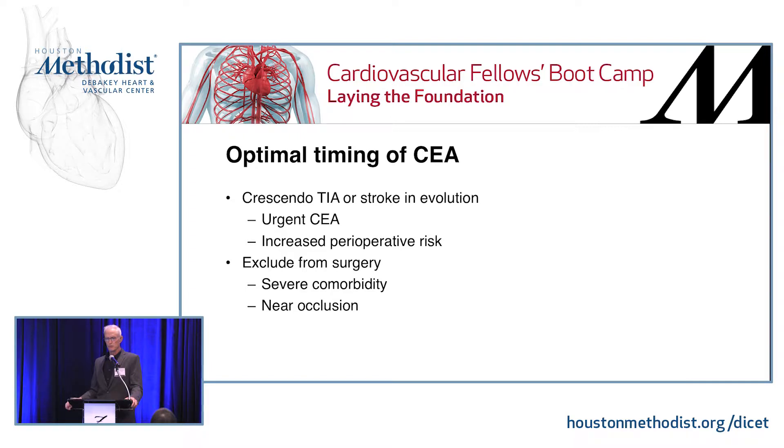The only times that's really different is the crescendo TIA — and really crescendo TIA is when you've got a patient in the hospital on a heparin drip with a tight stenosis waiting for surgery and they have another event. These are people having events under observation. Sometimes you get sort of stuck — you've got to do something and can't allow it to go further. That's not a good situation for patient or doctor, and you really need to hang plenty of black crepe with families and patients that your hands are sort of tied. Sometimes you have to do it.